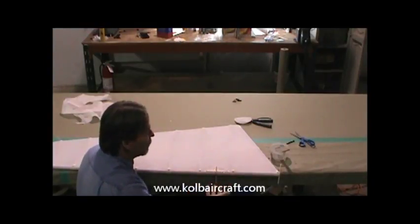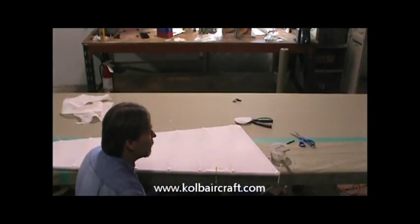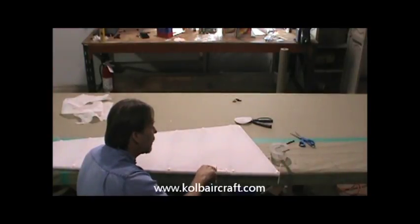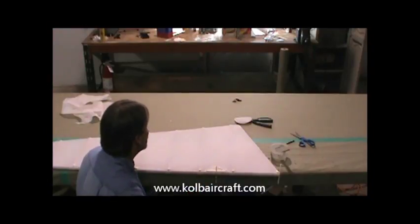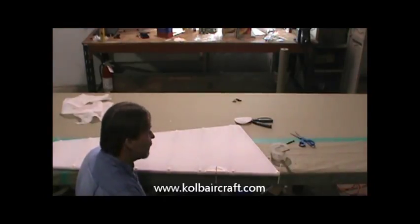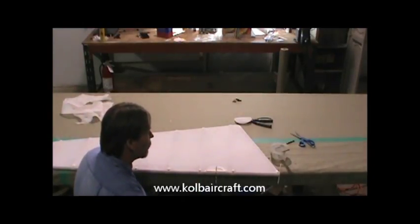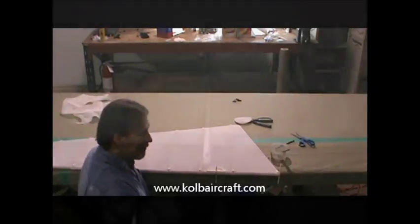So I'm going to put that same patch on the other side over here. And then I'm going to iron this whole thing to 300 degrees, 310. You can see you got a little bit of fabric sticking up right in the underneath here. We can come back with our shoe iron and stick all that down after this dries. And then this is ready for brush coat after it's ironed up to a little over 300 degrees. So I'm going to go ahead and do the patch on the other side, finish this out, and we'll get ready for brush coat on our vertical stabilizer and our rudder.